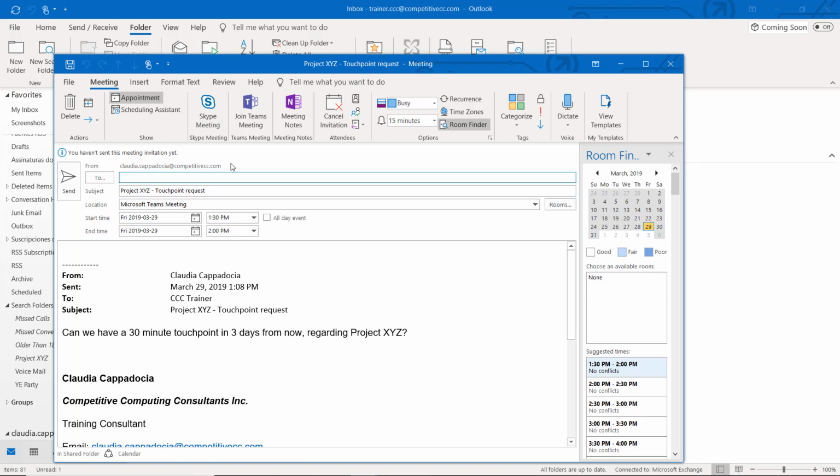Did you know that when you're selecting a date for your event, you could write 3 days in the start field and it will populate the date that is 3 days from today? Sometimes it's quicker than pulling out a calendar to figure out the dates.